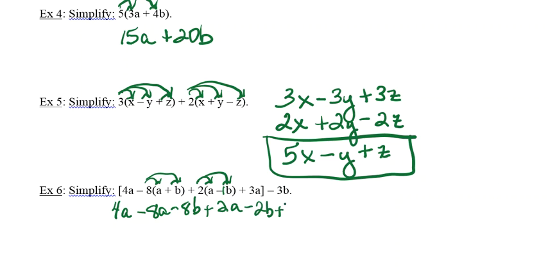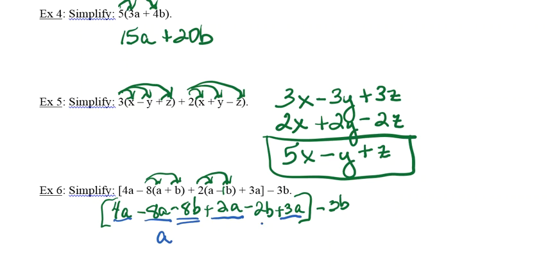The 3a tags along. Now really these are in brackets. These brackets here would come tag along, but they don't really do anything. They just tell me to put like terms together. So I'm going to go ahead and put my like terms together there. So I have a 4a, a negative 8a, and a 2a, and a 3a. So 4 minus 8 is negative 4. Negative 4 plus 2 makes it negative 2. Negative 2 plus 3 brings me back to a.